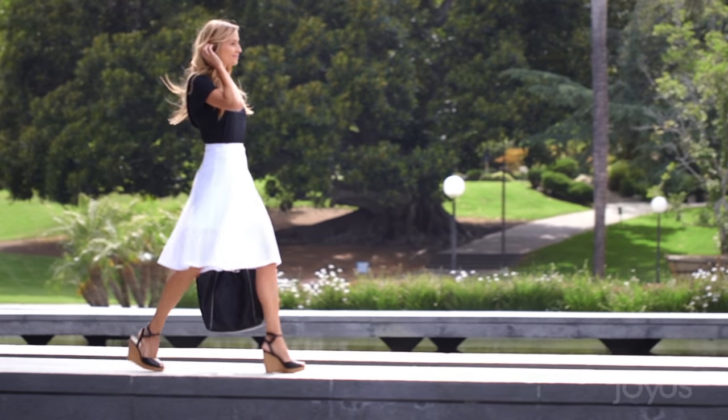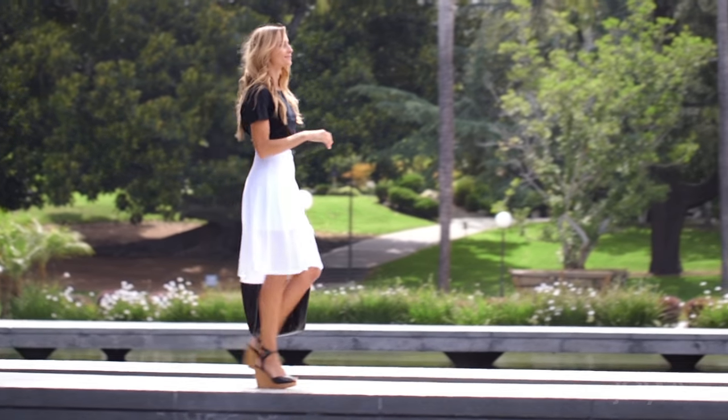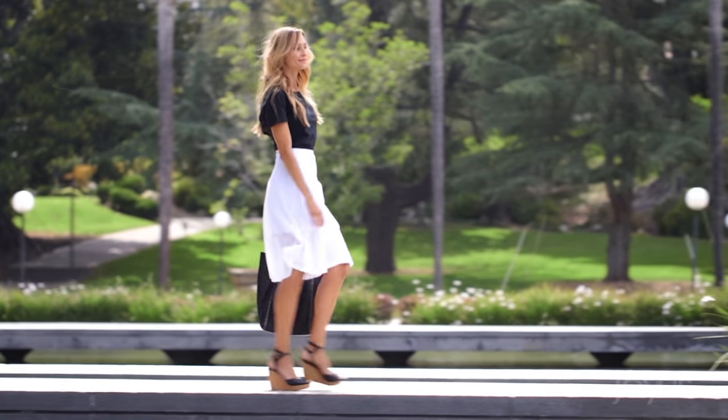This is going to be your favorite part of the skirt once you start wearing it — the dual hemline. I've actually started seeking out skirts that have this because it is so flattering and so genius. You get all the benefits of a mini: you see a lot of leg, it's very flattering, it's elongating, but you don't have to strut around in a mini and feel self-conscious.